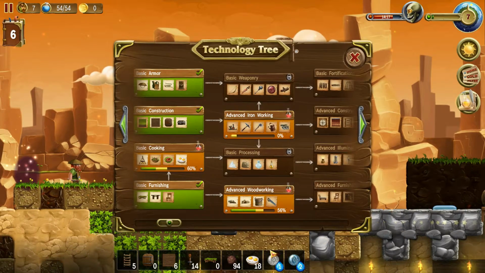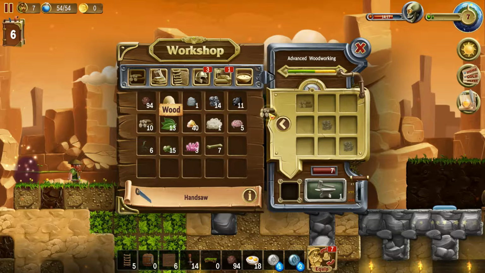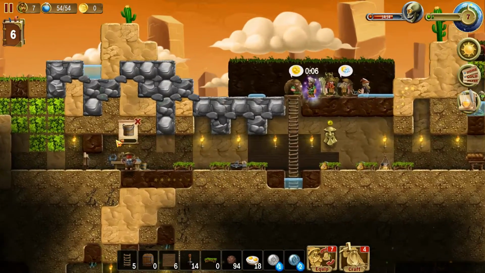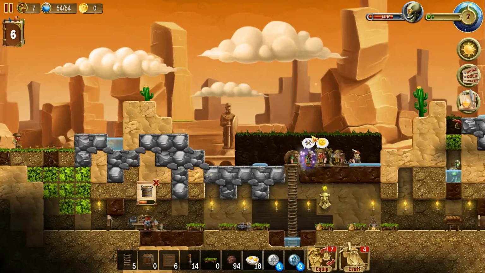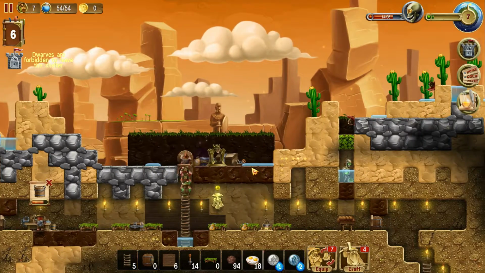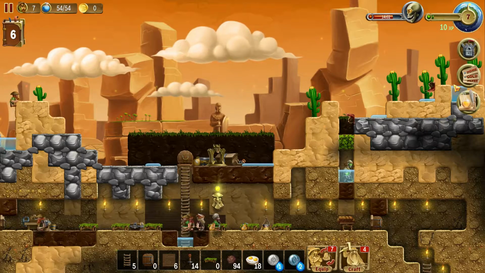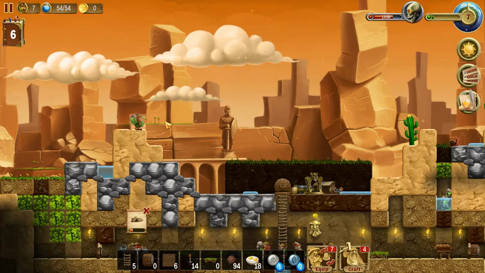So, let's see. We want to get to the scaffolding. That's really going to help us out a lot. We'll throw in one handsaw just so we kind of have it done. And I think we're still making buckets, so that's pretty good. Go on home there, buddy. He's gonna sit there. He may drown. That'd be nice of him. Get the cactus cut down.